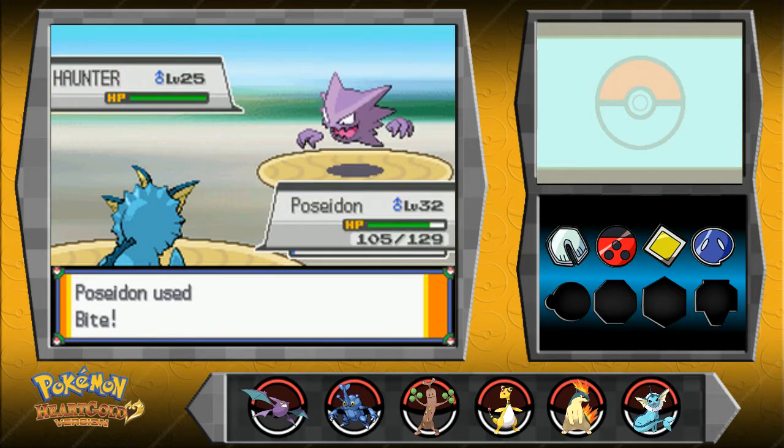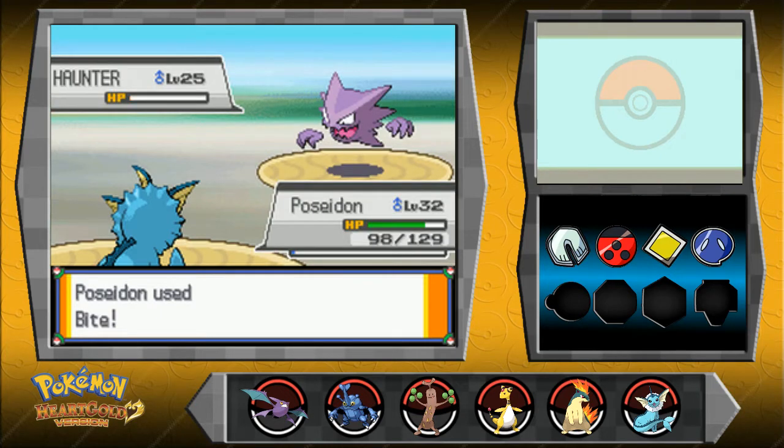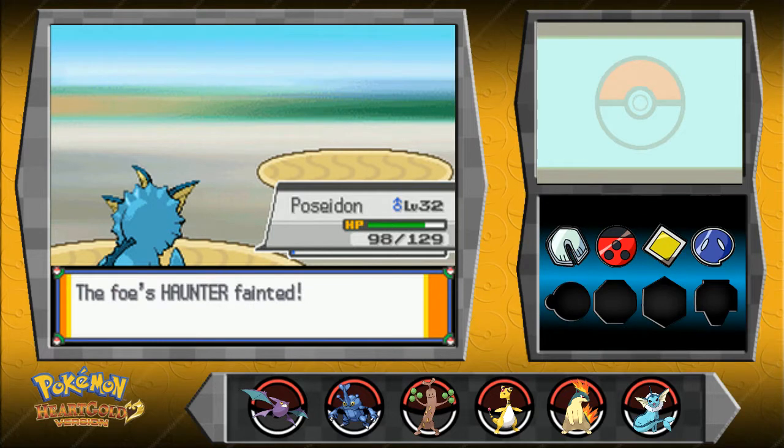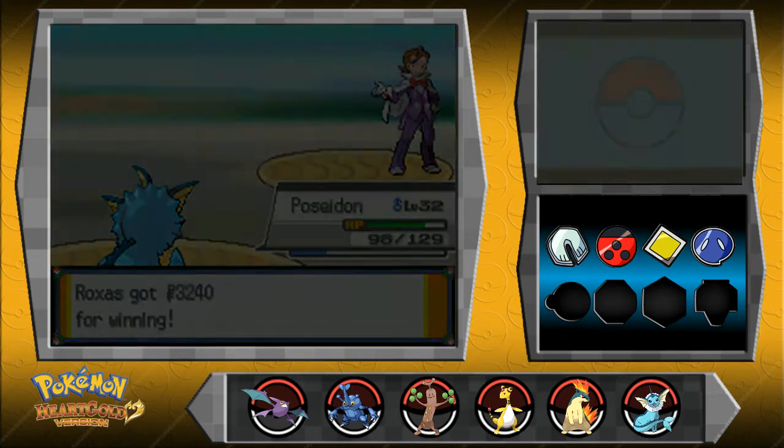Good job, Poseidon. Show them why you're king of the sea. I was kind of hoping for a Curse. So, Bite it. And it goes down. So, that takes care of Usain. He's a mystery man. A man of mystery, one might say.